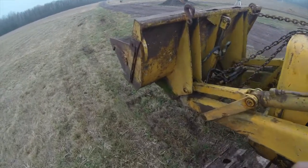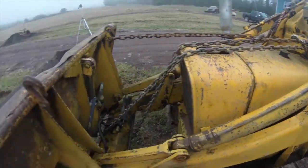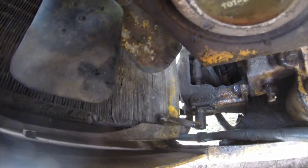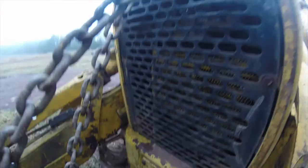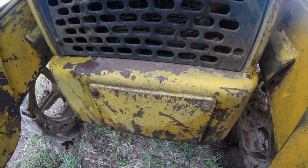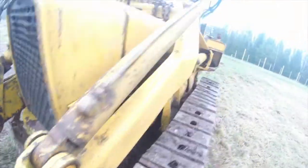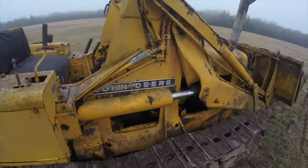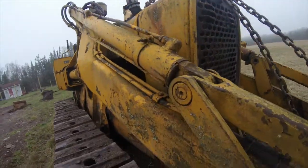The other thing I noticed is that I didn't have any hydraulics to lift the bucket, so we had to manually lift the bucket and then chain it into place just to get it moved over here. I've tried reengaging and disengaging the manual shutoff right here, which disengages and engages the hydraulic pump found right behind this plate — it goes off the flywheel pulley. I'm not sure if it's a hydraulic leak somewhere that's dropping the pressure, or if I just need to get everything greased up, or if the pump itself needs servicing, but I think I'll go in that order.